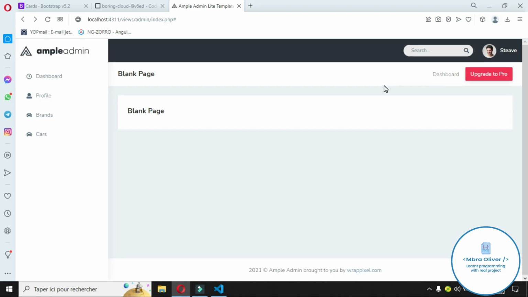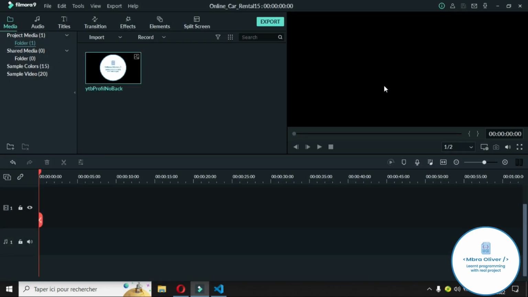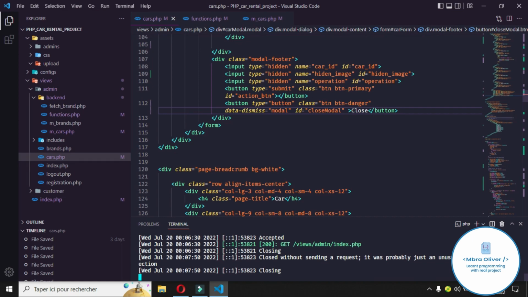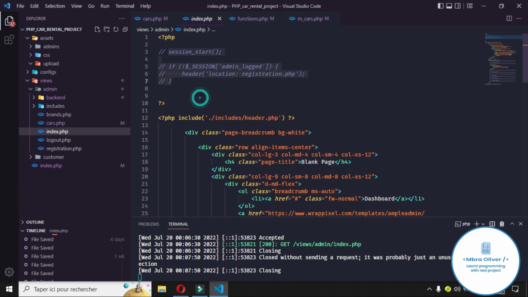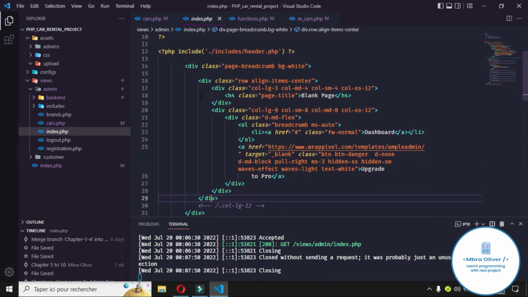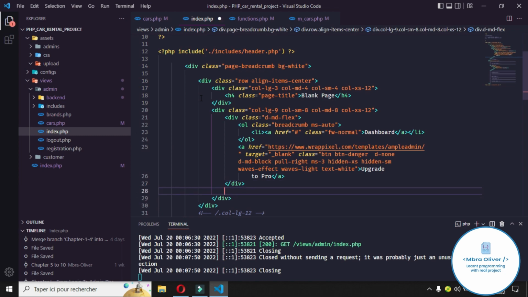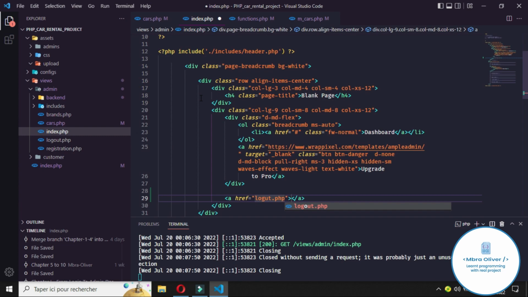And now that we are advanced in the admin part, the next thing to do is to start working on the customer part. And first thing to do is to log out the current admin. So to do this, let's go back to admin and add a basic button. Let's say I want it in the index.php file. Just add a button where you want, and we already created the logout script, so you just need to call the logout button and say that here you want to log out.